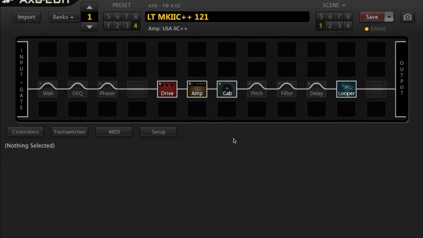Today, we're going to have a look at custom scales in the pitch block, probably the most esoteric algorithm lurking within. So, before we dive into that, I'm going to tell you what I'm going to use to demonstrate this. If you're familiar with The Boys Are Back in Town by Thin Lizzy and how to play the harmony parts in there, I'm going to play the two harmony parts for you and explain it really quickly, and I'm going to show you how you can use the custom scales block to play these harmonies.